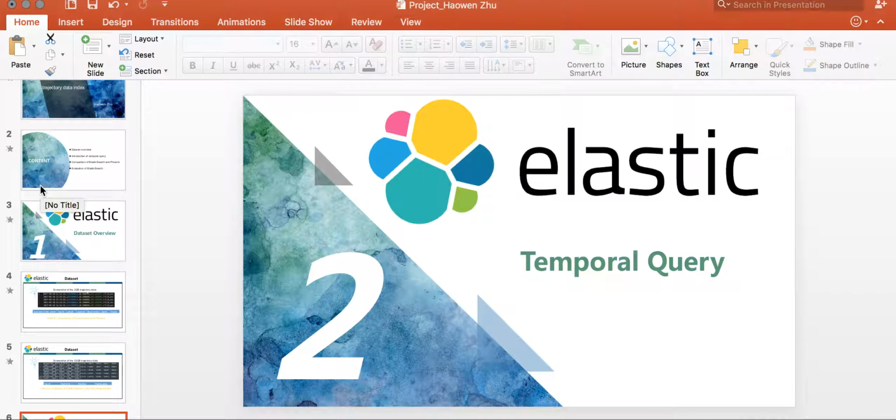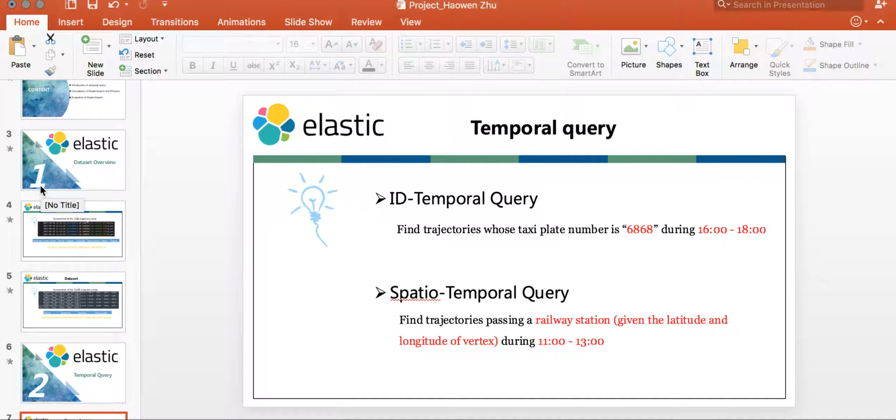Next, I will introduce the temporal query. Temporal query was always used in big trajectory data analytics. There are ID temporal query and spatial temporal query.